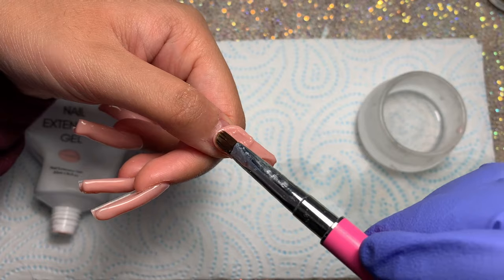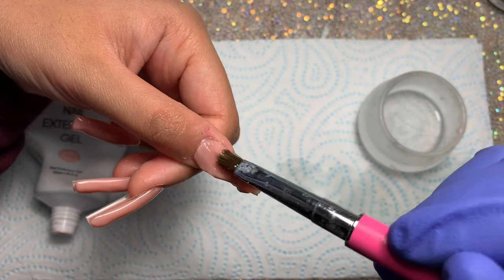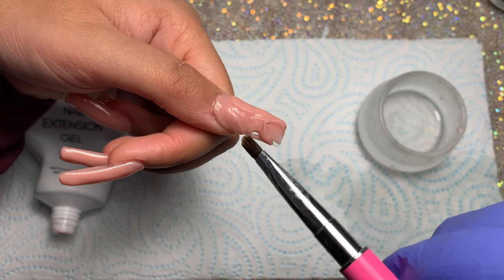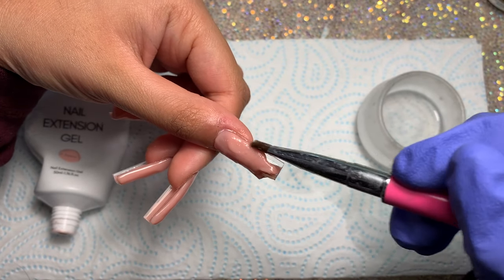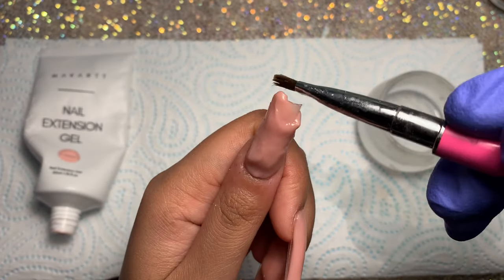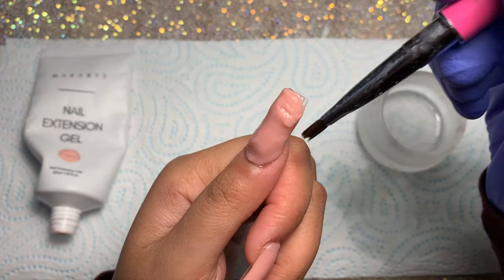So yeah, just moving on to the thumb. I also didn't focus too much on my structure today, just because these nails were a little bit on the shorter side. I feel like when the nails are shorter, you don't have to worry too much about your structure and apex. So yeah, the nails were looking a little bit flat today, but I don't think you could really tell too much.